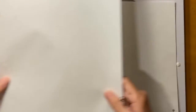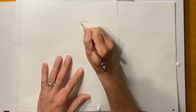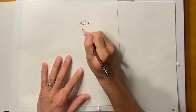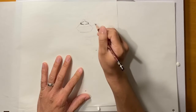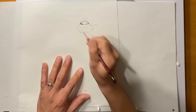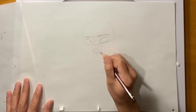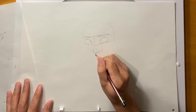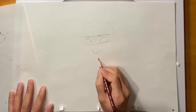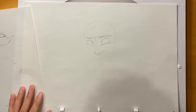Let's talk a little bit about the mouth area. Think of it like a triangle or pentagon that comes off of the nose — the mouth can live within this area. It won't go off to the sides, but it'll kind of live in this little zone. She's going to be smiling, so maybe around here — I'm just putting that in for placement right now. And then I'm going to put in the chin, which will be right around here.